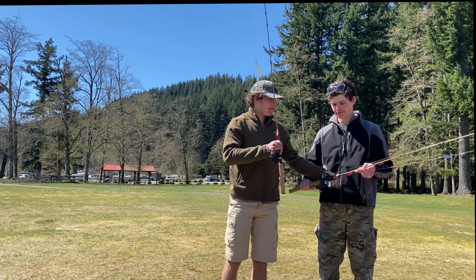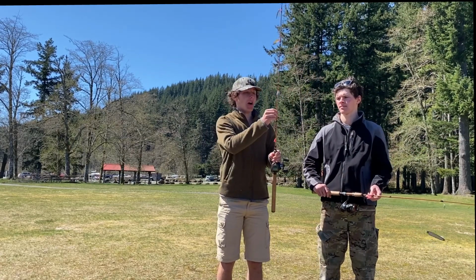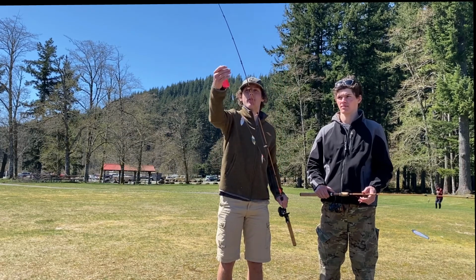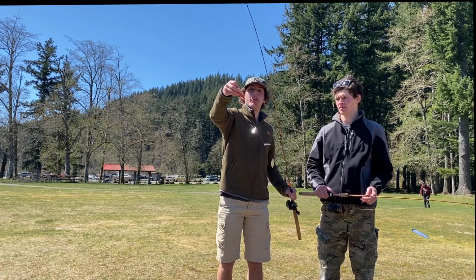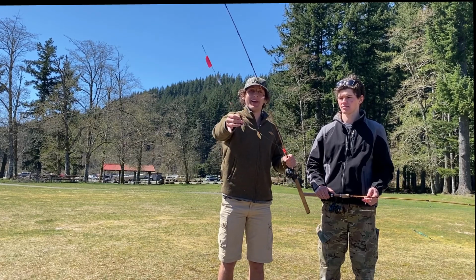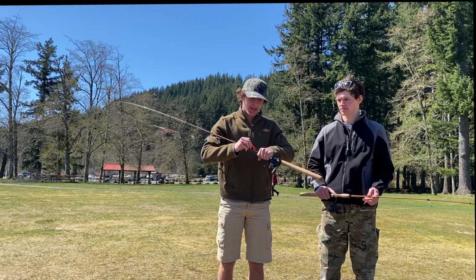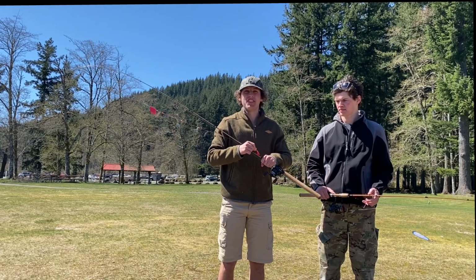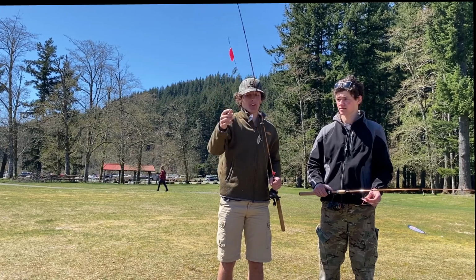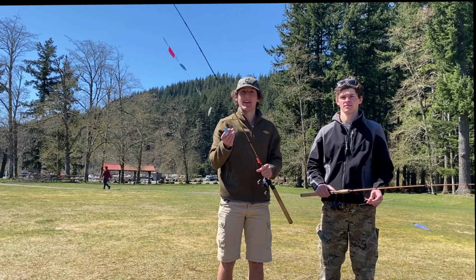This one is a casting setup, pretty similar rod. This one instead goes to a lake troll though, so you can hook the weight there, and then these all flash in the water and they create attraction. And then this also goes to a hoochie. This one's red. This one got one fish, but this is pretty much the standard setup, except you can also add a dodger to the end of this lake troll. We might end up doing that next time. Hopefully get a couple more bites that way.